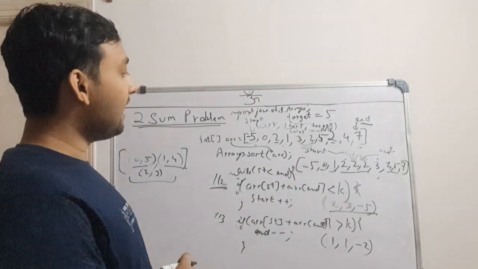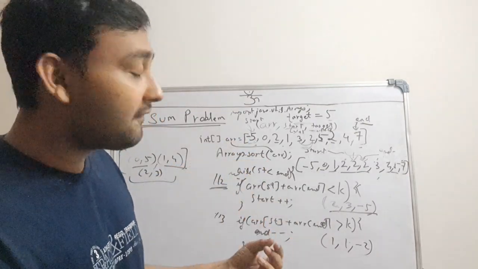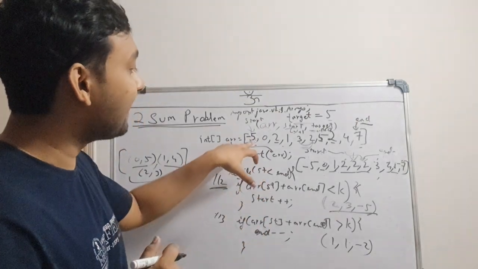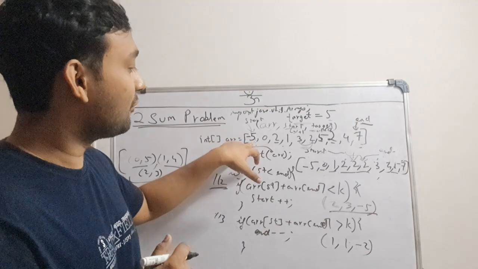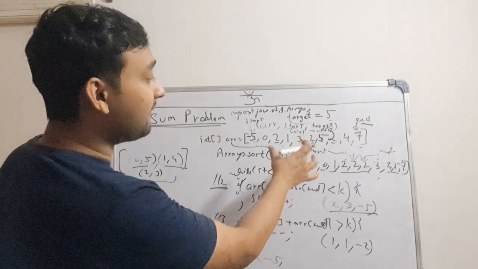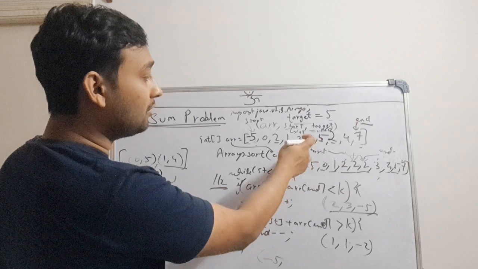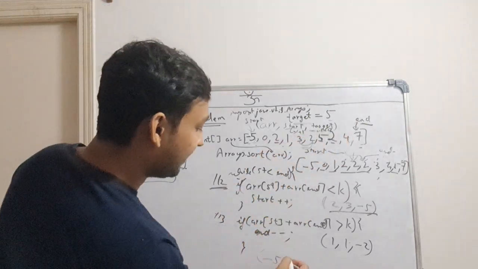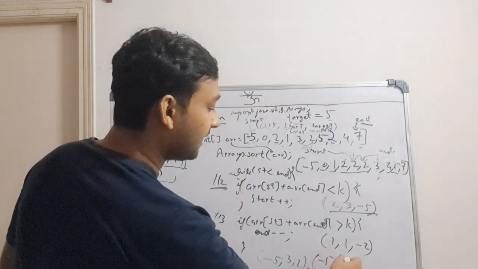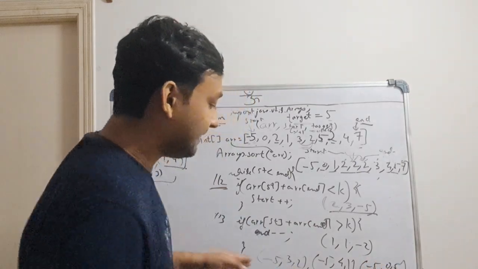After calculation of this, we have to run a for each loop, and within the for each loop we take a list. At the first position we add nums of I, so it will be minus 5. The second and third index will be what this method is returning. What will this method return me? It will return 3 and 2, 5 and 0, and 4 and 1. One time it will show 3 and 2, another time it will give minus 5, 4, 1, another time it will give minus 5, 0, 5. These three will be my answers.